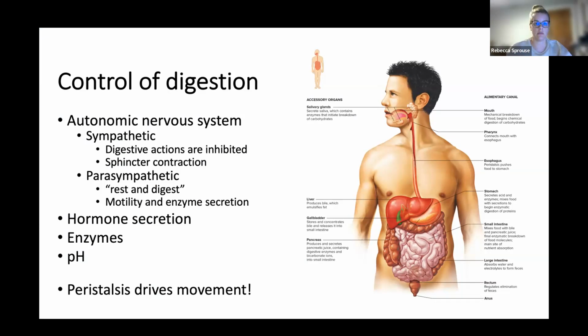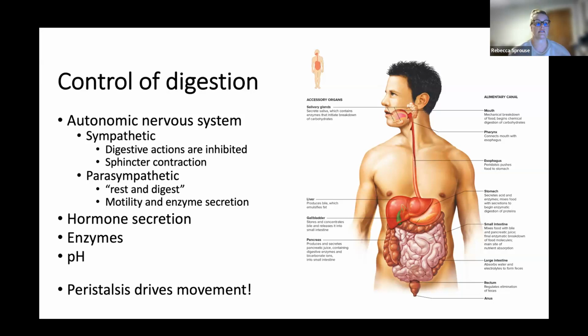And this has been different up until this point, because when we have talked about the cardiovascular system and the respiratory system and the blood vessel vasoconstriction and dilation, all of that was stimulated by the sympathetic nervous system, which is fight or flight. Well, now the parasympathetic system, which is the rest and digest system, is going to be in effect.